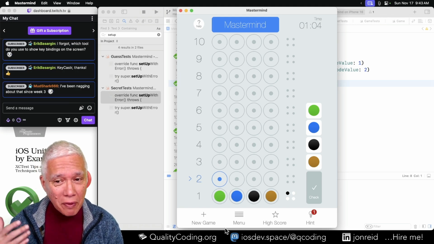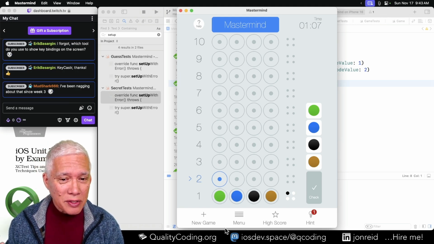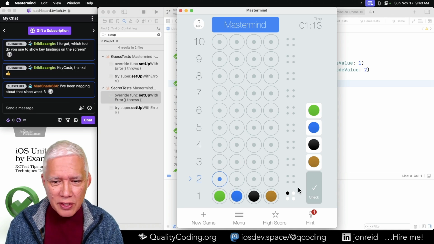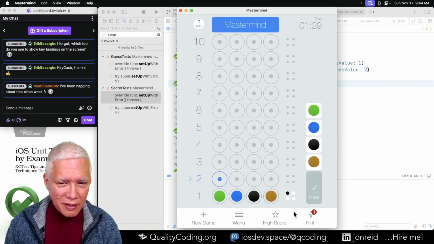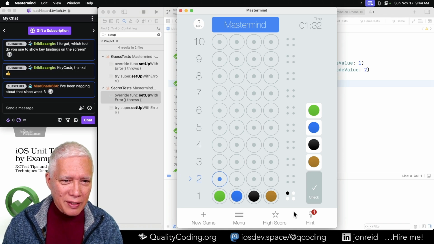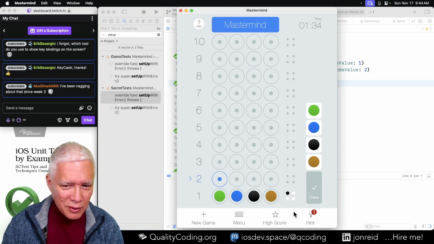I've used Mastermind as a kata to teach test-driven development. And it's not about the UI at all, right? Because you don't want to do that in a short workshop. But it is about, given a secret key and given a guess, what is the feedback? How many matches and how many in the wrong position.